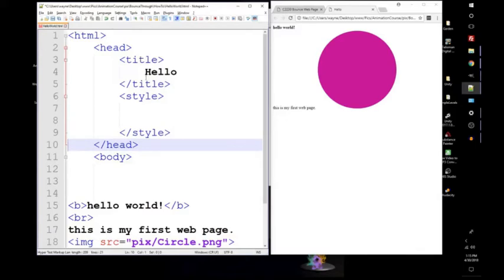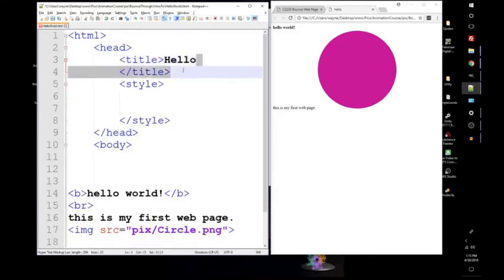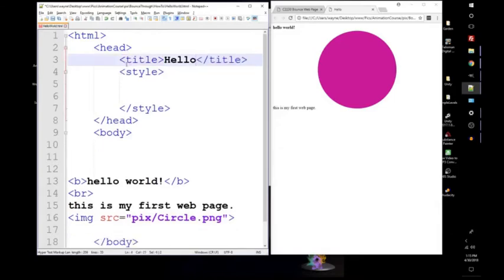But I'm going to do a thing I like to think of as reverse indentation. First, I'm going to get rid of the indentation for the hello. I'm just going to put all this title, end title on one line. That will not change things. So Control S, Control R to refresh. It didn't change. Okay. And for the style tags, I'm going to reverse indent. Let's put the first one here and then move it over.